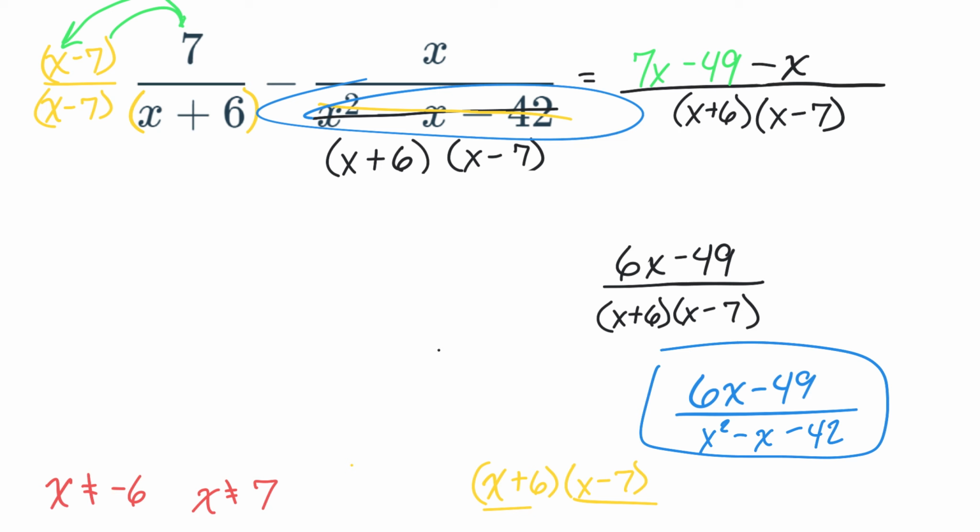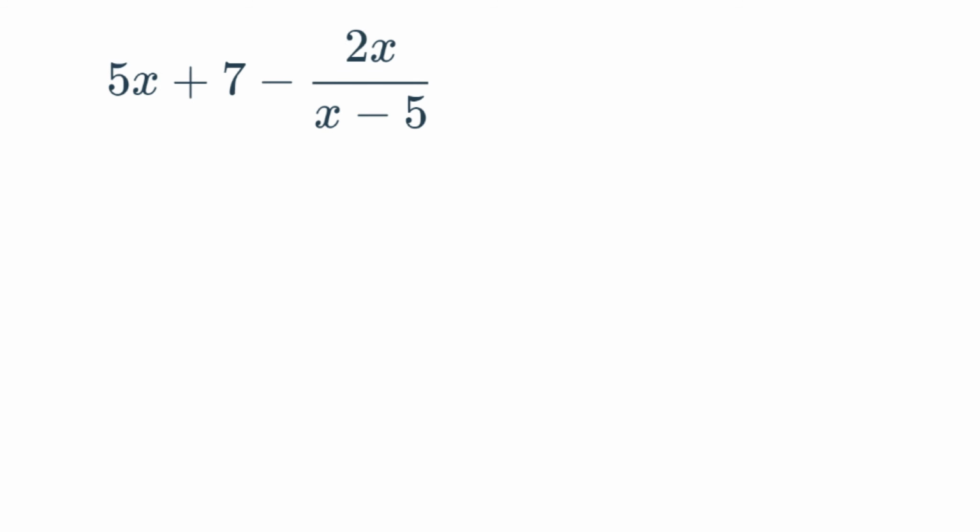And then the last one. That one only took like 5 minutes. You guys tell me, what's this one missing? Denominator. It actually does have a denominator. It's got one of them invisible ones, doesn't it? So we have this. If you want to rewrite it, you can, but I'm not going to. But I am going to state my only excluded value. X cannot be 5. What about the 1? That 1 cannot become a 0 by plugging in an x. It's not possible. Got to have a variable to do that.